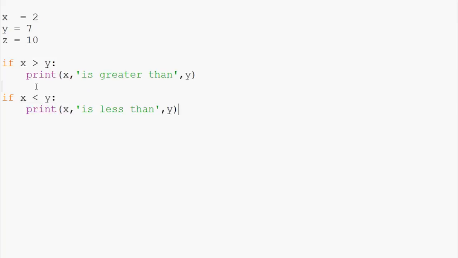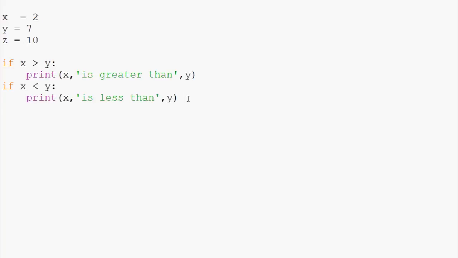Now, as I said, we were going to have to cover some of the other comparison operators. So let's go ahead and do that. We can say, for example, if x equals y, we'll print x, comma, is the same as y.